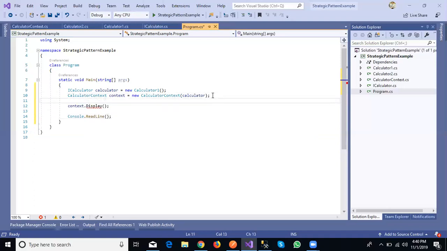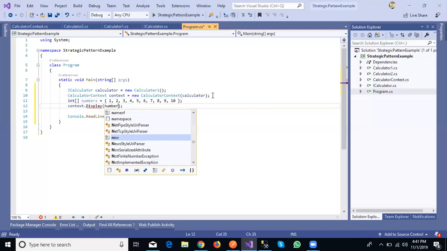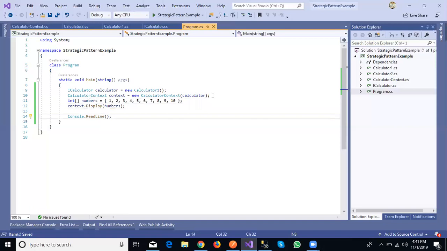I must have an int array, numbers equal to 1, 2, 3, 4, 5, 6, 7. Let's see what the output is.